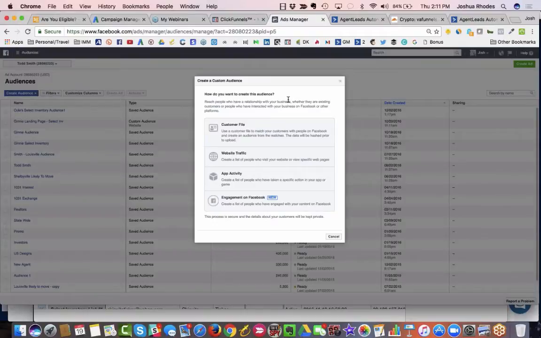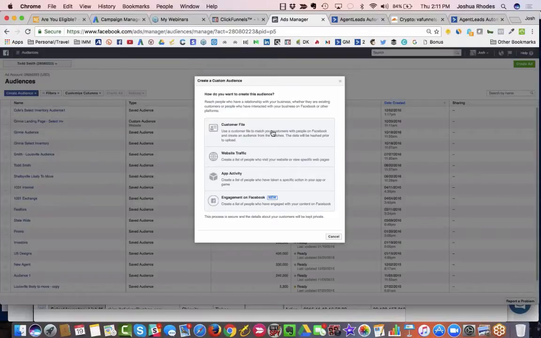One of these choices is quite literally never going to be relevant to you unless you are a software app developer or an app owner. And that's app activity. Just stay away from that. You don't need it. The others are very useful, but the one I'm showing you in this training is called the customer file custom audience.